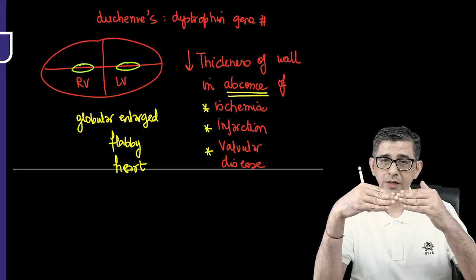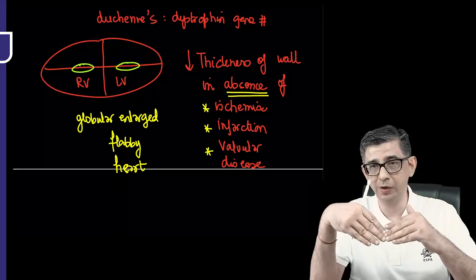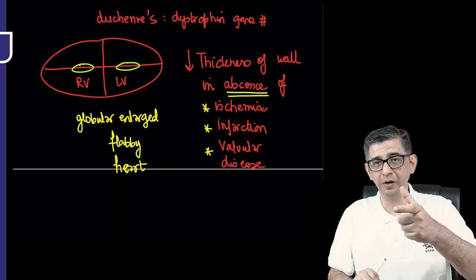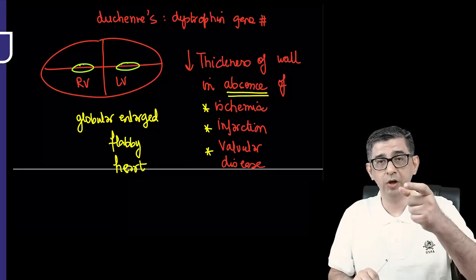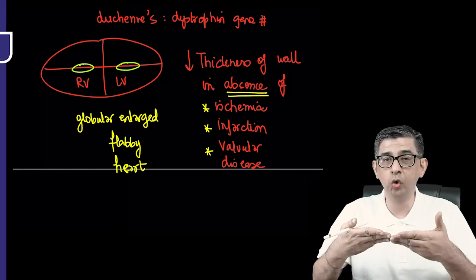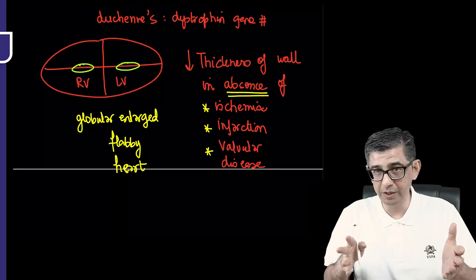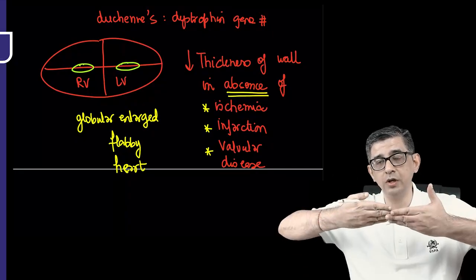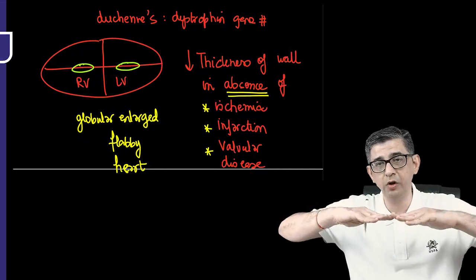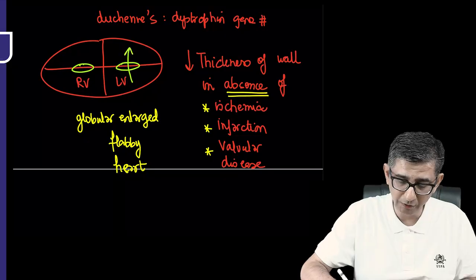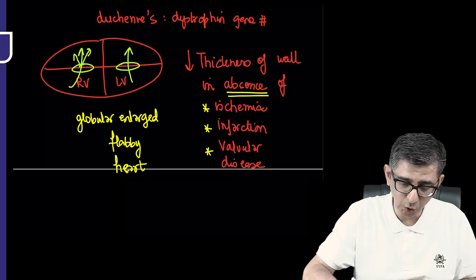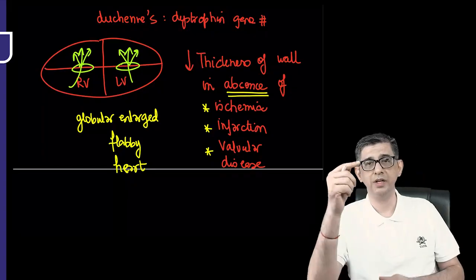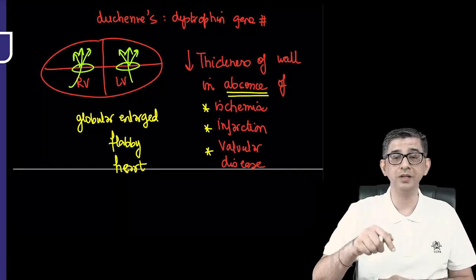I'm not saying that there is damage to the cusps of the mitral valve or the tricuspid valve. The cusps are perfect, but the annulus of the mitral and the tricuspid valve is dilated, and because the annulus is dilated, there will be defective coaptation of the valve leaflets. I repeat my statement: the problem is not with the valve leaflets per se, it is the annulus which is dilated, because of which the coaptation of the leaflets would not happen. If the coaptation does not happen, there can be leakage of blood from LV to LA, and that explains why you read about pansystolic murmur of mitral regurgitation and tricuspid regurgitation in this condition. It is because of the annulus dilatation.